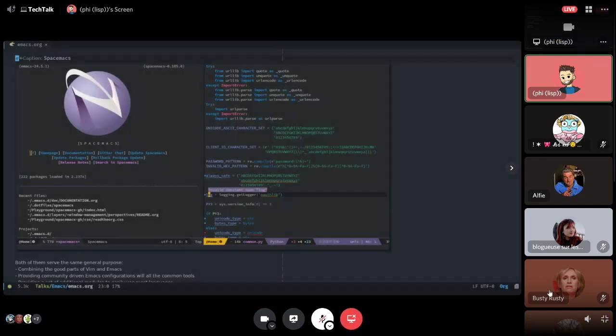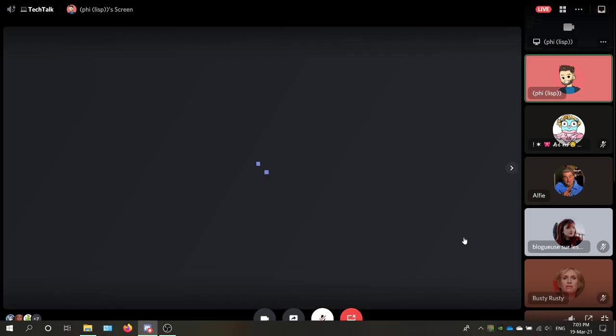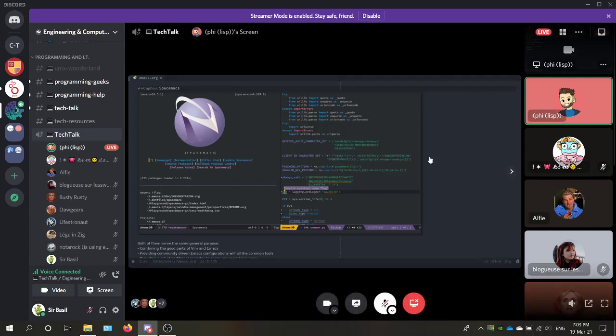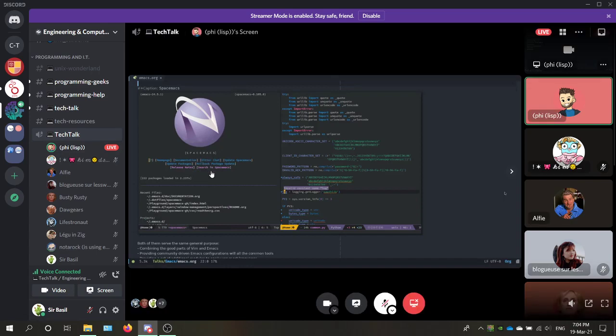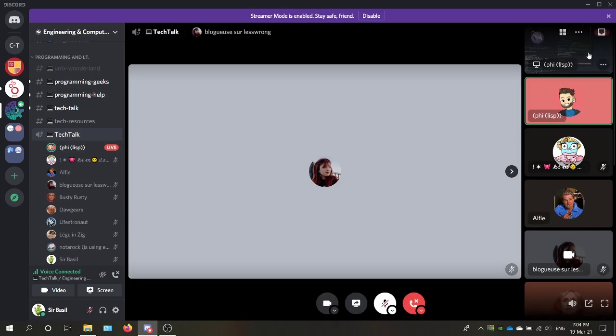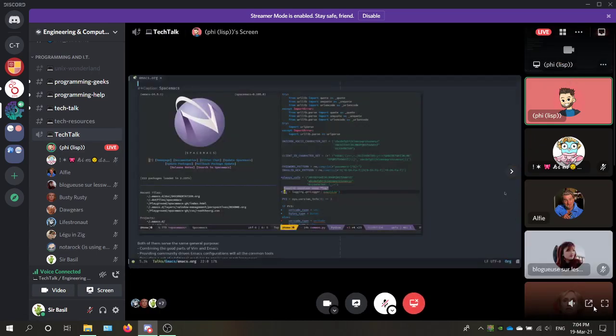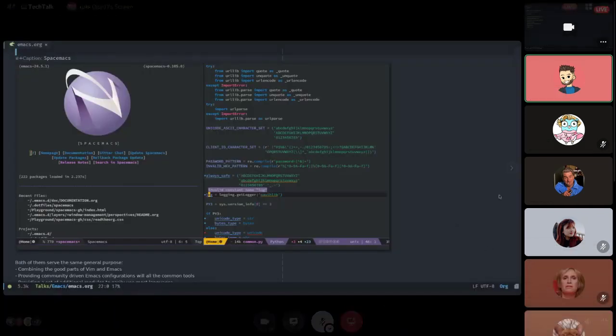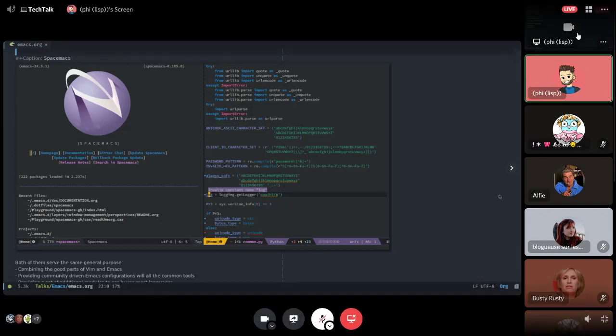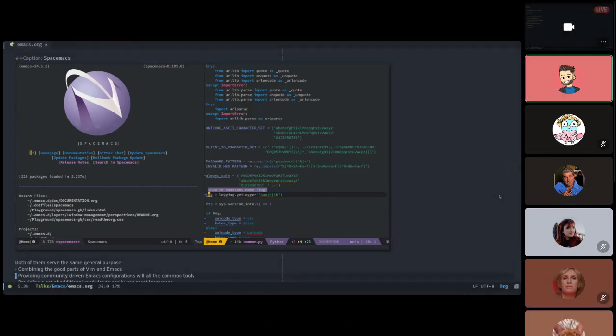I used Spacemacs for several months before switching to Doom Emacs. They're both very, very similar. I consider them pretty on par with each other. The only specific reason I'm using Doom at the moment is because the last time I reinstalled Linux, I went to install Spacemacs, but there was a bug in the build, so I installed Doom instead.